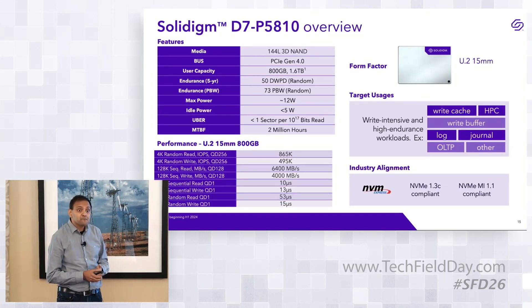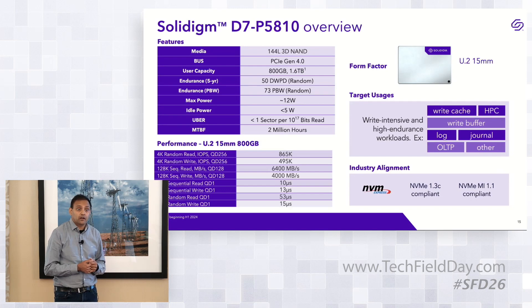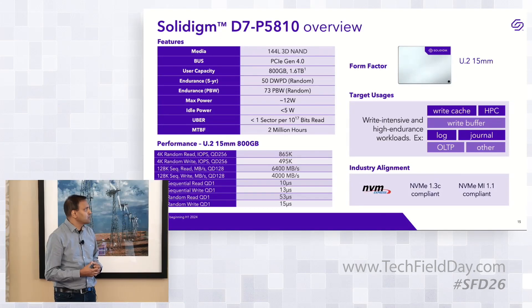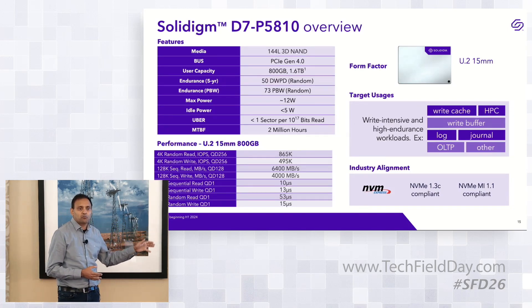Q: How does capacity compare to others in the space? A: Optane starts at about 480GB. Storage class memory typically plays in the lower capacity space, under two terabytes, which is why we're introducing two capacity points most asked for: 800GB and 1.6TB — very much in line with storage class memory offerings. The same NAND die can be configured into SLC, TLC, or QLC modes in the factory, building on proven technology in high-volume deployment at our large customer base.